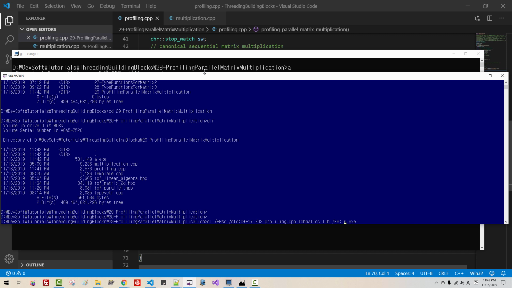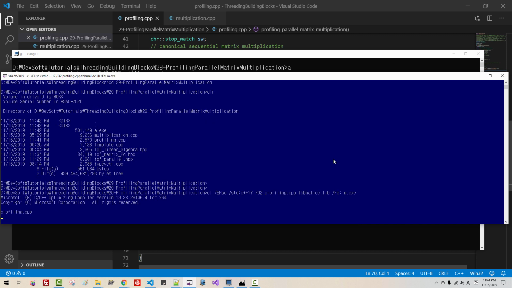So we are using Intel threading building block and profiling with the optimization switch O2. Hit enter. We build.